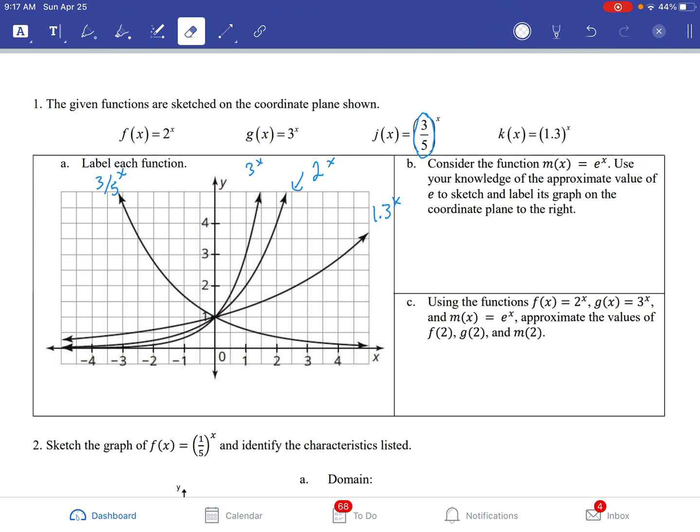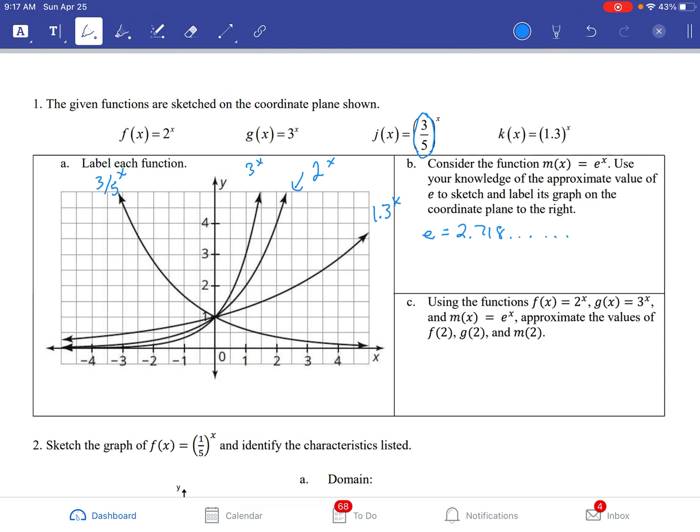Okay, so e is actually a number. Think of pi. Pi represents 3.14 and a bunch of other digits after it. E is also a mathematical number. If you look on a calculator for a little e that looks just like the one in part B of your problem, e represents 2.718 and a bunch of other digits, kind of like pi does.